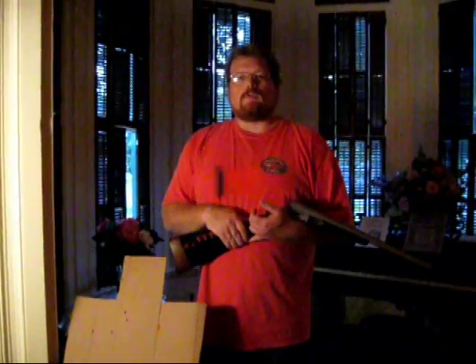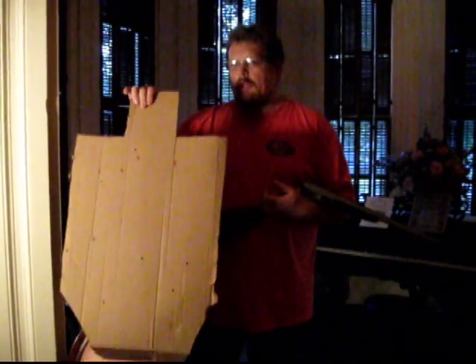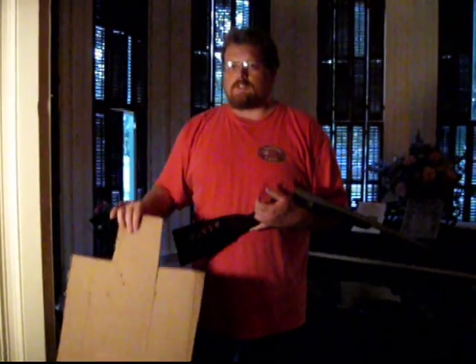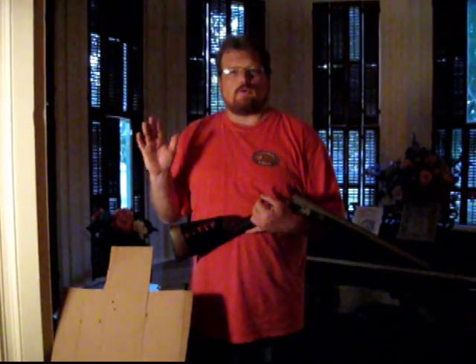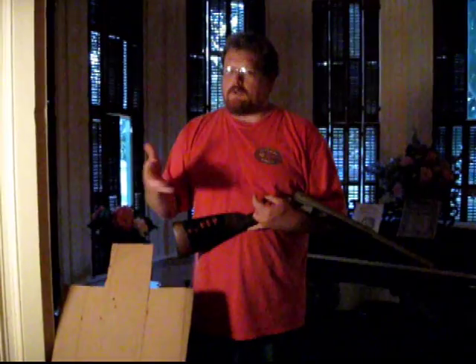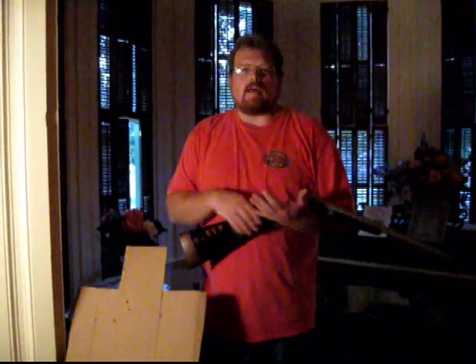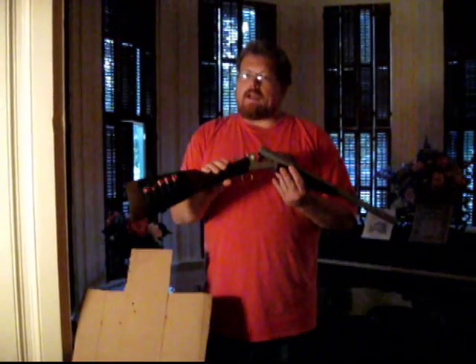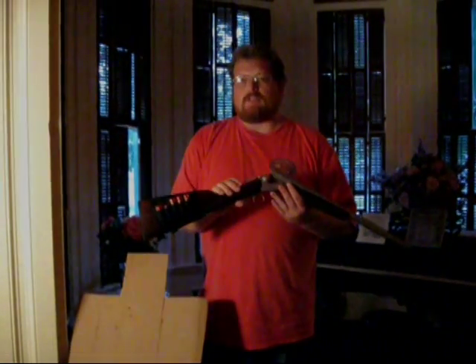So that was me moving through a house looking for four targets, and I didn't know where they were located, and I'm not familiar with this house at all. As you can see, this is not a shoot house — this is a beautiful, wonderful historic home, but this is sort of like a real situation. You don't know where the targets are going to be. You've got to go find them. If you practice your loading and reloading technique with a Stoeger Coach Gun, it might actually be an effective self-defense tool.